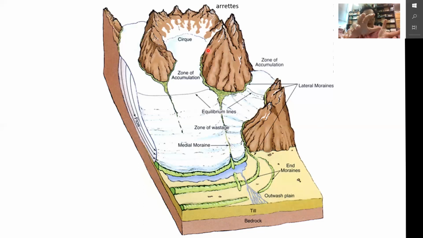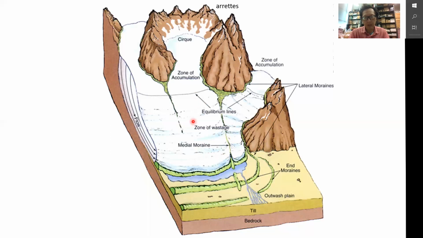You can envision that as that piece of ice gets to too low of an elevation, where it's a little bit warmer and ice is not stable, it's going to start to melt or sublimate, and that would be over here at the toe or the foot of the ice. So this is where you build it. This is where you evaporate or melt it. And when things are at steady state, the equilibrium line defines the point where accumulation and loss are equal.